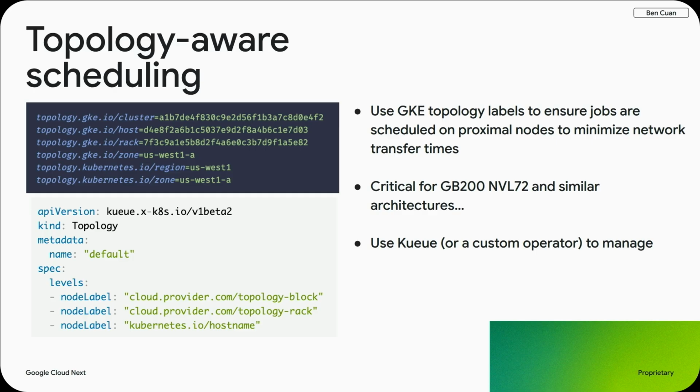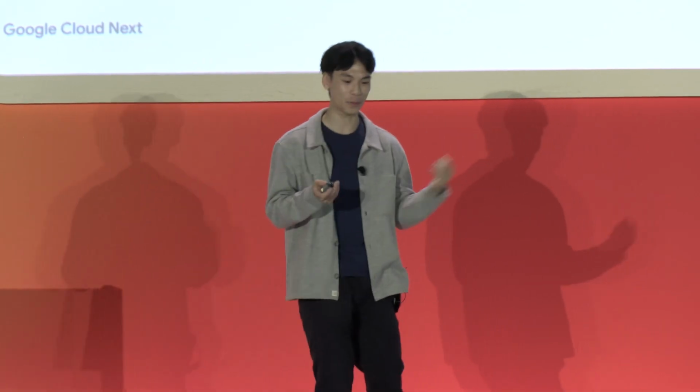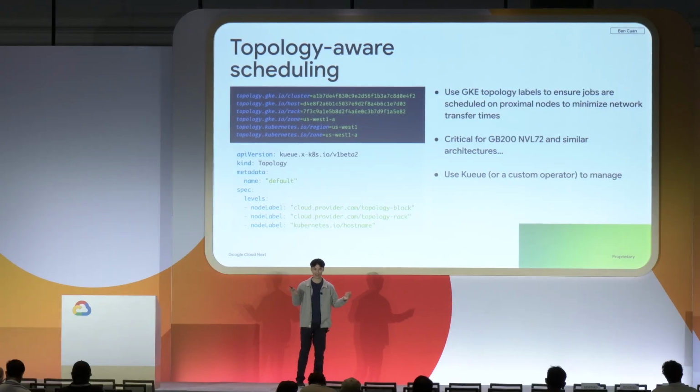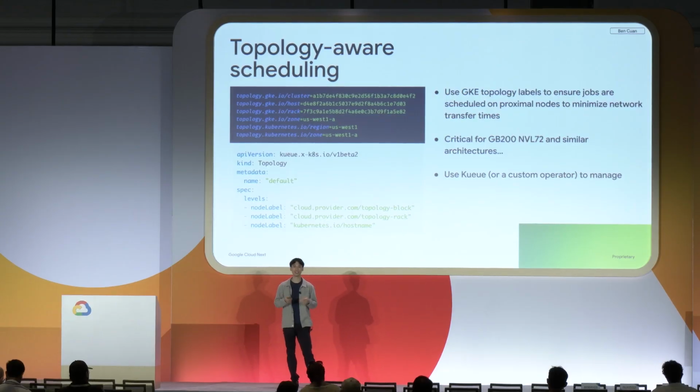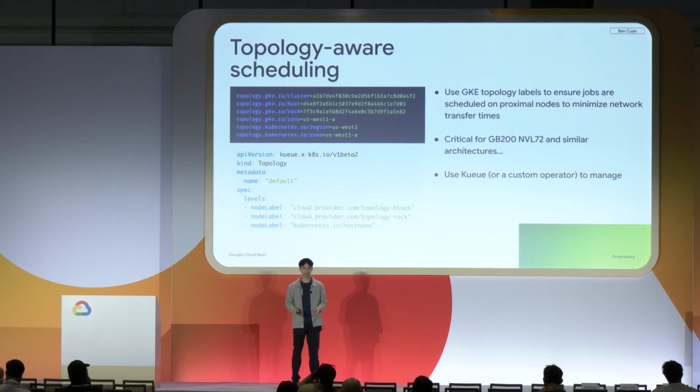And there are a few ways that we can do this, and I've illustrated two of them here. So one is with GKE labels. You can see here that we have labels for host, rack, and cluster, and we can correlate the IDs for the host, rack, and cluster to make sure that we're scheduling our workers in an optimal manner. This also can be surfaced in the queue level, where we can specify specific node labels that we want to use. So we can just pass in topology.gke.io/rack and attempt to schedule our workers within the same rack.